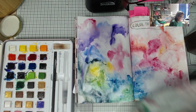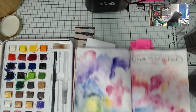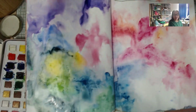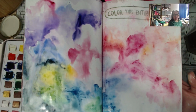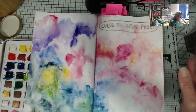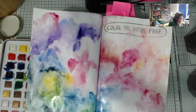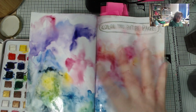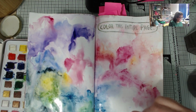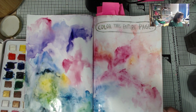So I'm going to dab up the really obvious excess a little bit. I should be able to then move the page without disturbing it too much. And then when it's dry, I'm going to go back in with another layer of similar colours over the top of the similar colour. I don't want to start mixing the colours and making it all muddy. I will be interested to see if once it's dry, if it holds onto the colour in the same way that watercolour paper would. Will I be able to lift it a little bit? Will it still reactivate and mix a little bit? So that'll be interesting.